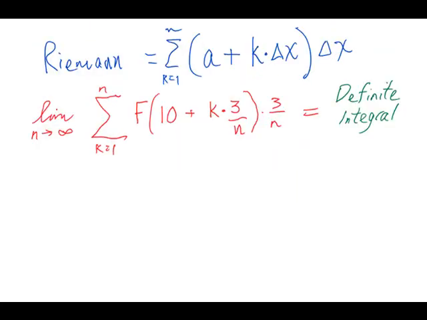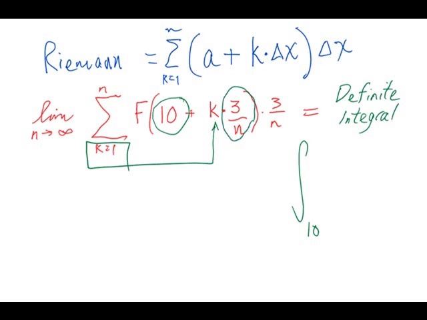Let's flip these two before we do. So if you recognize this is going to be a definite integral, we can start trying to pick up the bits and pieces of the definite integral. So first of all, you should know the lower limit of integration on the definite integral is going to be 10. You know k is the counter, so it doesn't really mean a lot to us, but this 3 over n has meaning. Now what was 3 over n? Remember, that's delta x.